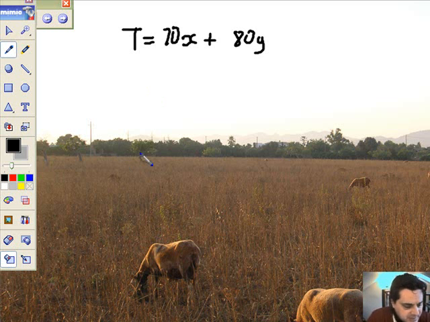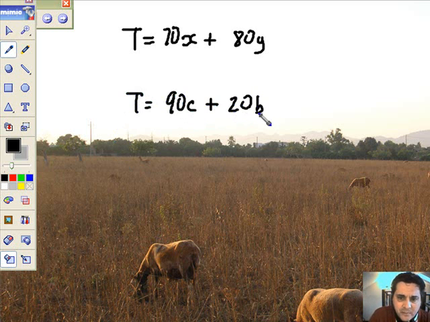Excuse me. Right, the total cost of cakes now. Total cost of C cakes at 90p, so it'll be 90 lots of whatever that kind of cake is. And, well, that's plus B biscuits at 20 pence each, so it'll be 20 lots of B.